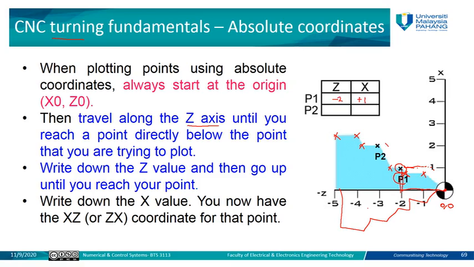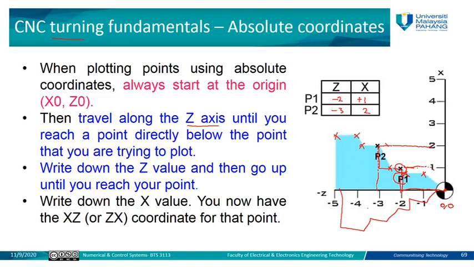Then I want the spindle to move to P2, which is here. So how do we define P2? Usually we move also along the z-axis, from -2 until -3, because this point is at -3. So it will move until -3 on the z-axis. Then again it will go up until this point, which is +2 on the x-axis. So here it will be -3 for z and +2 for x.